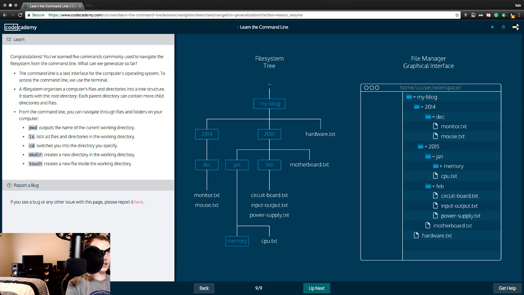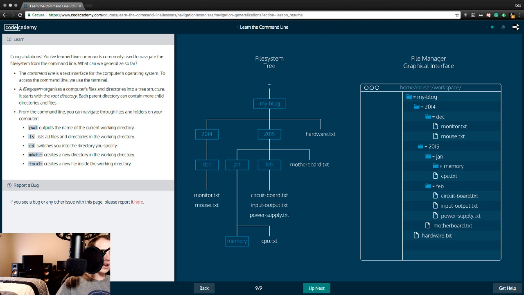Each parent directory can contain more child directories and files. From the command line, you can navigate through files and folders on your computer. PWD outputs the name of the current working directory. LS lists all the files and directories in the working directory. CD switches you into the directory you specify. mkdir, make directory, creates a new directory in the working directory. And touch creates a new file inside the working directory. That is all she wrote.